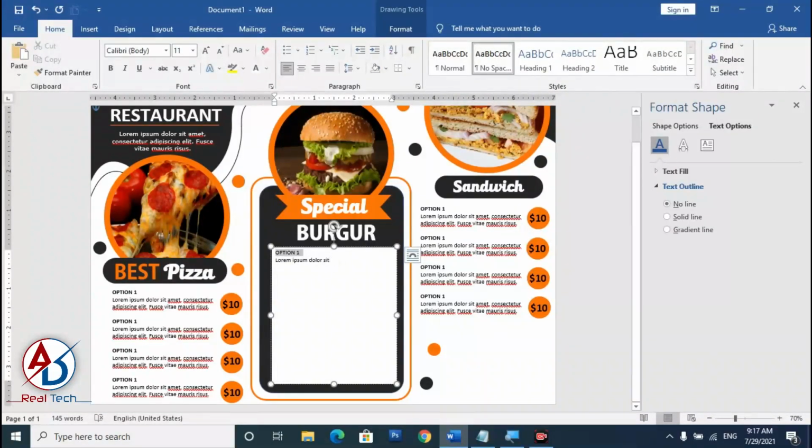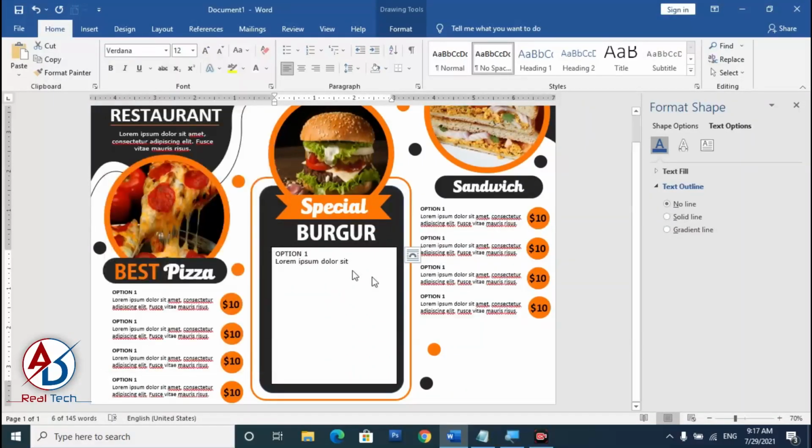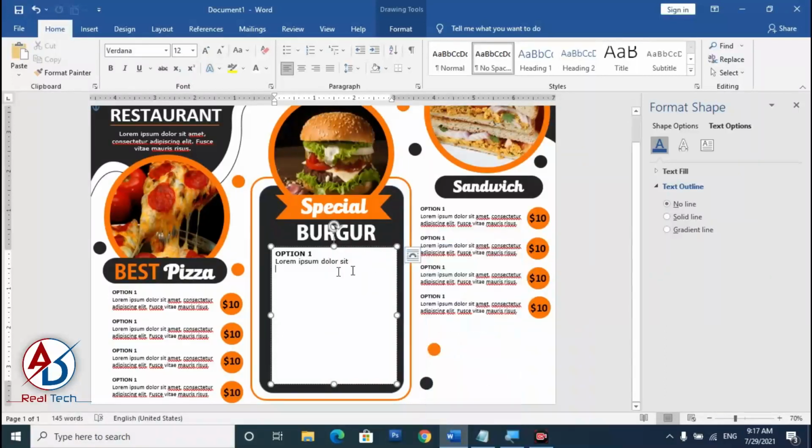And simply this one is 12 font, this also 12 font size is better now on here, and select it and choose the Verdana font like this. This one is better now on here, and select it, Ctrl B to bold, and copy, and simply press enter, press enter, paste, paste, paste, paste, like this.